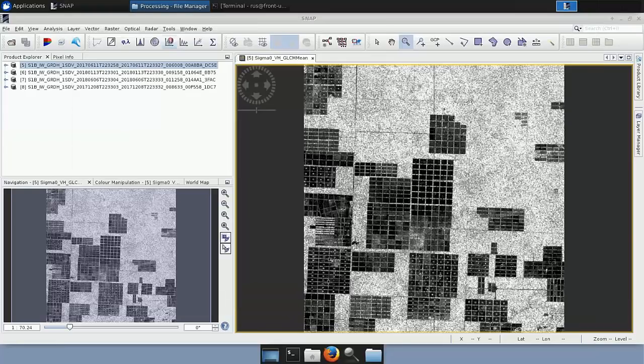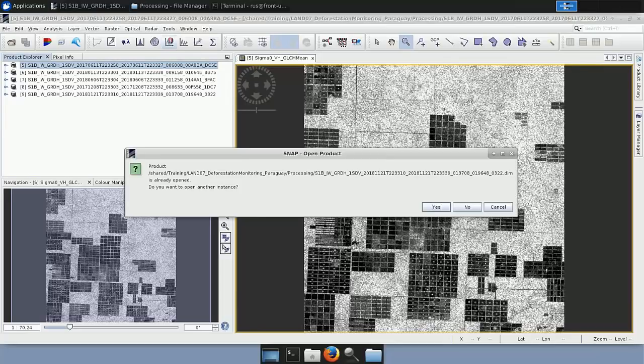So what we will do now is to run a supervised classification using random forest to identify those areas that are deforested versus the areas that are not deforested.